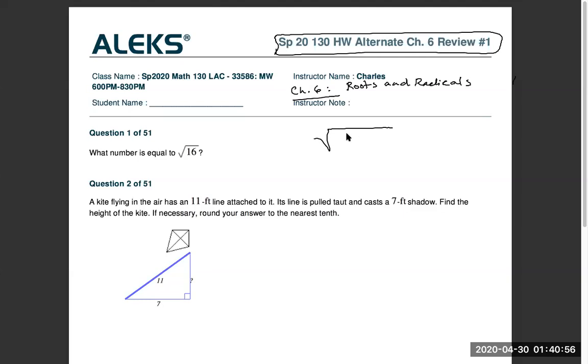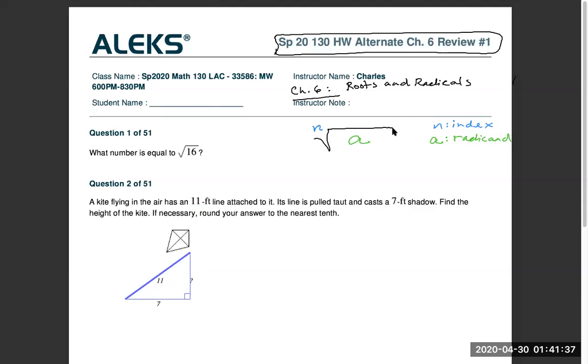Okay, so you're going to have your root. This part here, the n, is going to be called your index. And you're going to have A. A is going to be your radicand. Essentially, A can either be a number, or we're going to find out that they can be factors and things as well. So we're going to practice a bit with this.